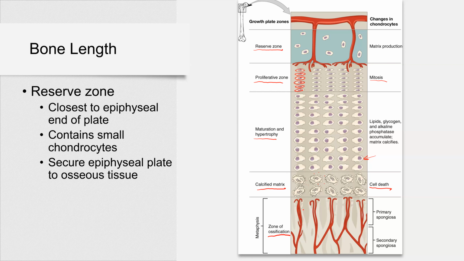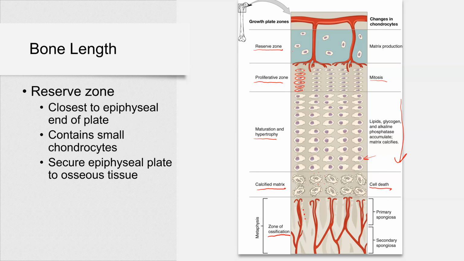Now we have our osteoblasts, and osteoblasts start depositing osteoid. So we already have calcium, we start depositing osteoid, and this part is now a bone, a new bone, right? So where do we have older cartilage? We go down here, we have older cartilage, and then cartilage is replaced by bone in the ossification center, right? The reserve zone closest to the epiphyseal end plate contains small chondrocytes.